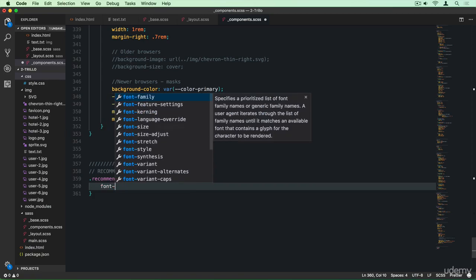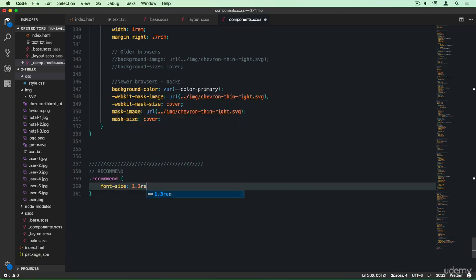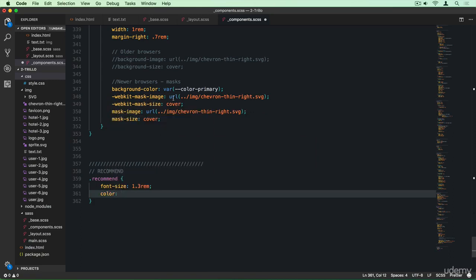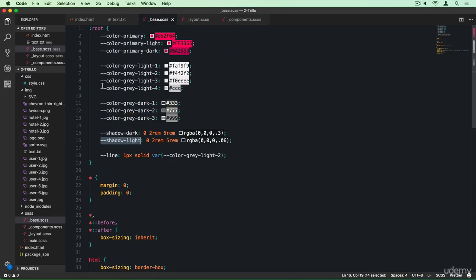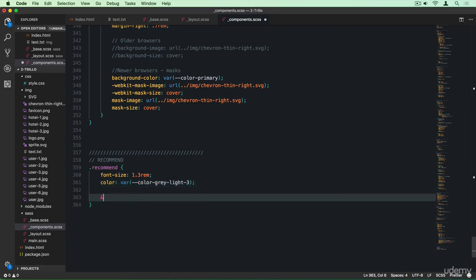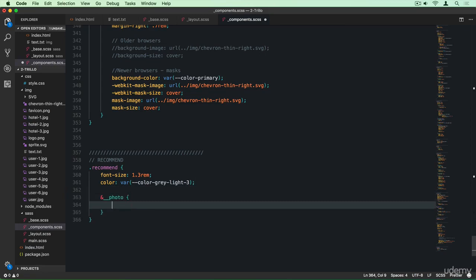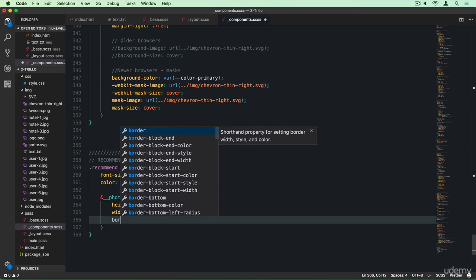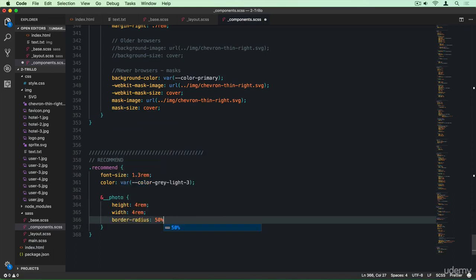So first of all, let's give it a slightly smaller font size of 1.3 rem and also another text color. So to make it a little bit lighter. So the one that I want is this one. Var. And all right. Now as for the photos, let's actually format them before we format anything else, because they're these huge looking images which are like way too big. So let's just give them a height of only 4 rem and a width of 4 rem as well, and a border radius of 50% in order to make them round.